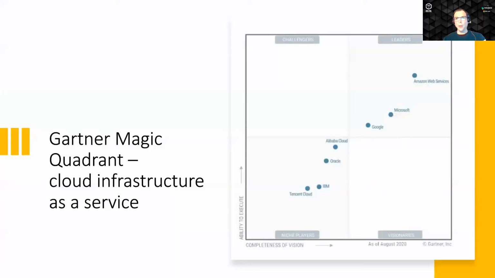Well, let's look at how big each cloud is. There's a big research company in the world. It's Gartner. They make magic quadrants for every company structure in the world. So as well for cloud infrastructure as a service. Every year you see Amazon leading the pack by far. Microsoft is coming very close. This is which they stated almost a year ago, in 2020. Google is coming up very close. You see the leaders in here.